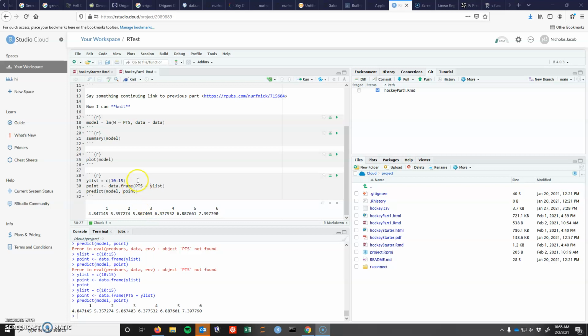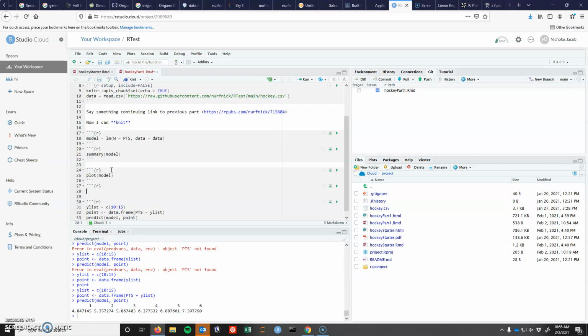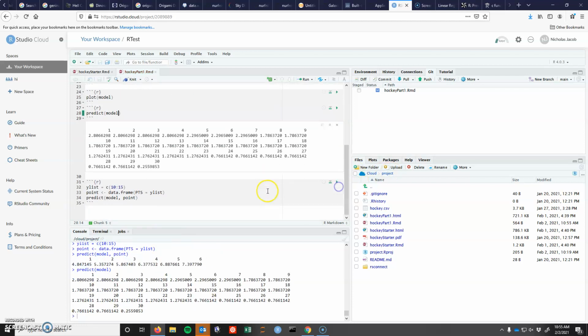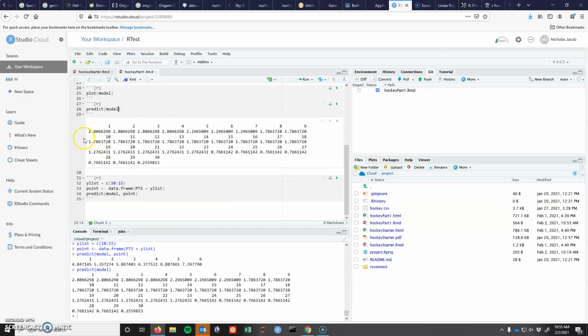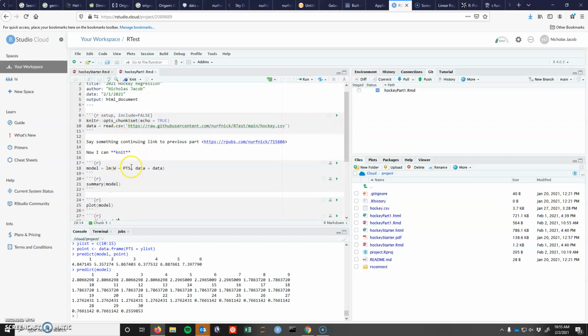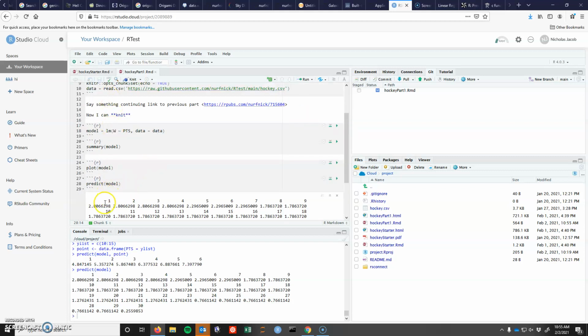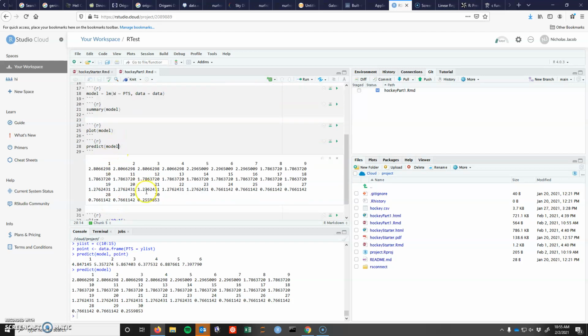So, alright, let me go through what I just figured out. Okay, so I wanted to do prediction. The predict will run by itself, predict, and you pass it the model. When I run that, it gives me a prediction of all the original points in the data. Now remember, its input is points. That's what I gave it, right? Its input is points, and its output is wins. So these would be the number of wins based on the number of points. Again, these are the predictions of each one.